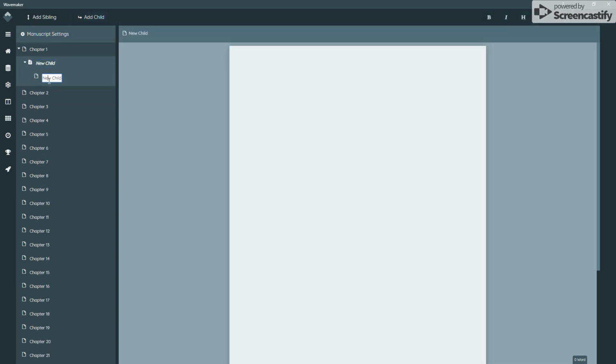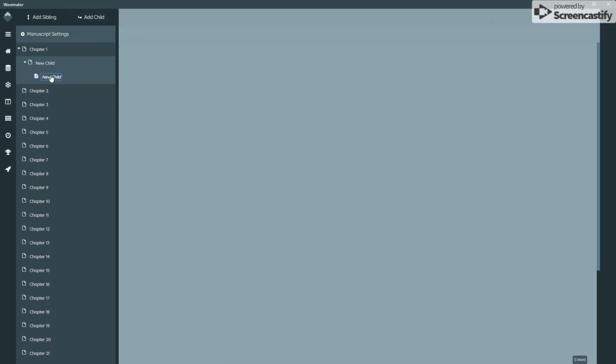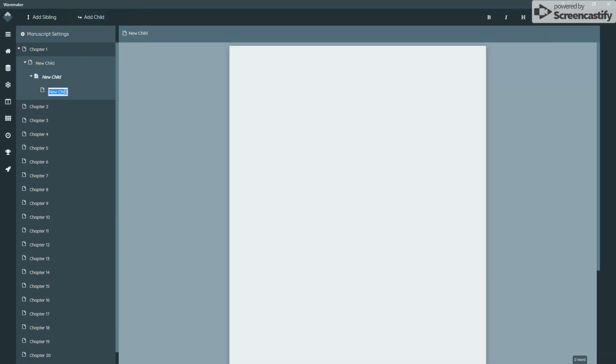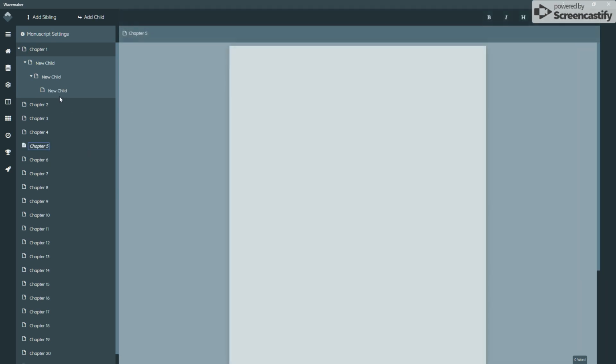chapter. You can basically work in scenes, and you can keep adding these as deep as you need to go, although I'd recommend, for the sake of your own sanity, probably don't take it too far down that chain. But that means you can effectively write little chunks of scenes, and you can easily move them around, like so, drag and drop.